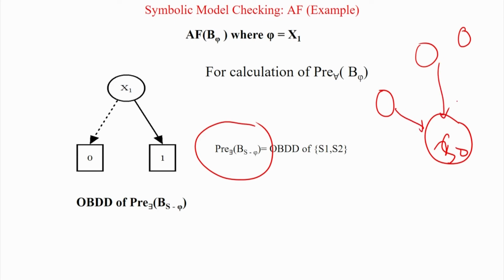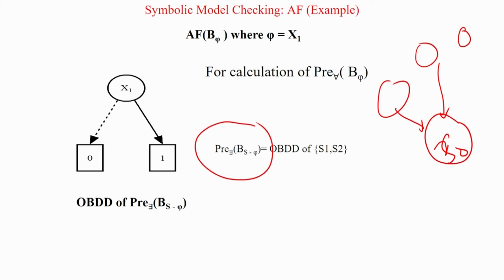So, if there is at least one path to S0, that means all paths from these two states are not leading to states where x1 is equal to true. So that will not be considered; we are going to take it in a negative way. If there are two states, for example, which have at least one path to S0, they have to be negated from the answer.